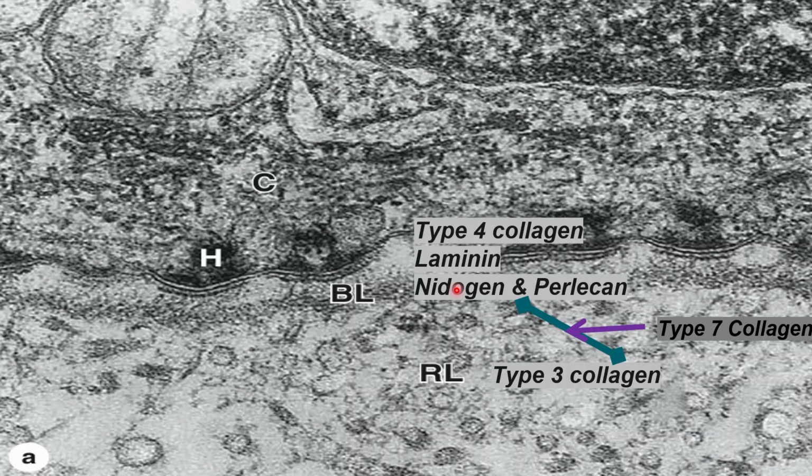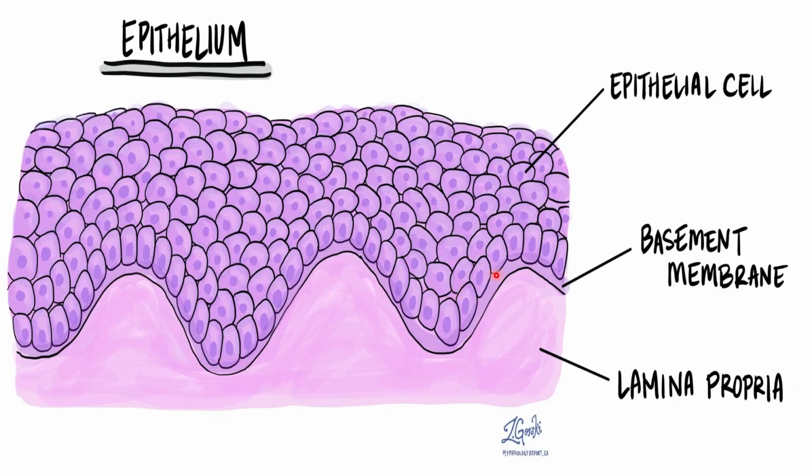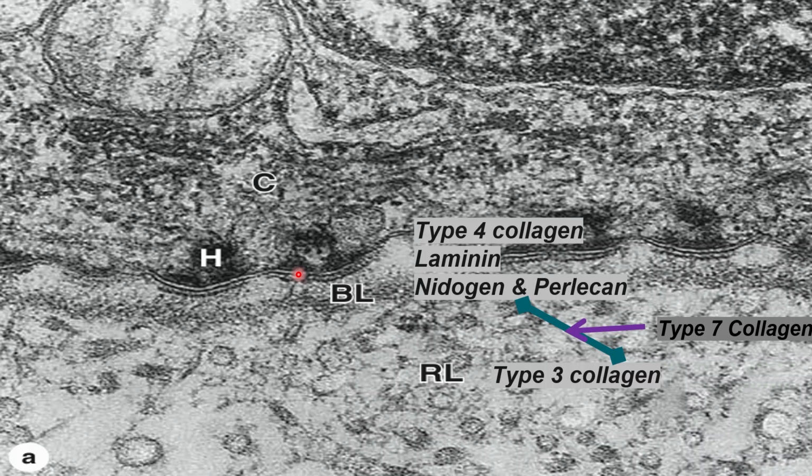Now, getting into this little thin line known as the basement membrane. The basement membrane, my dear friends, is a structure that decides what goes from the lamina propria to the epithelial cells. In other words, it is a semi-permeable filter for substances reaching the epithelial cells from below. Very basic, very simple. It also provides structural support, and it helps in repair and regeneration of the epithelial cells.